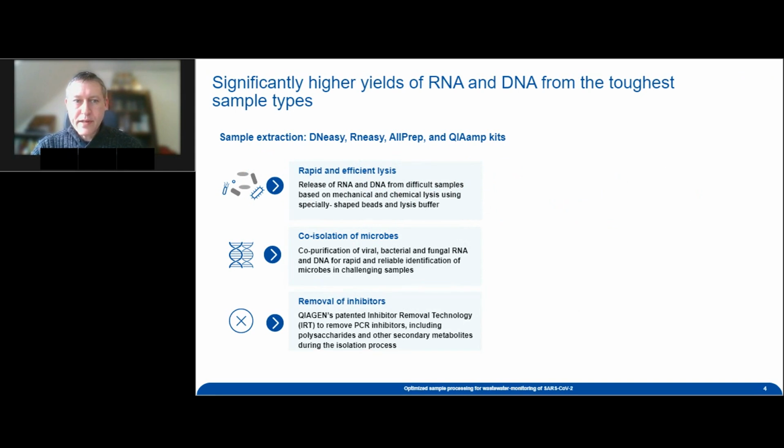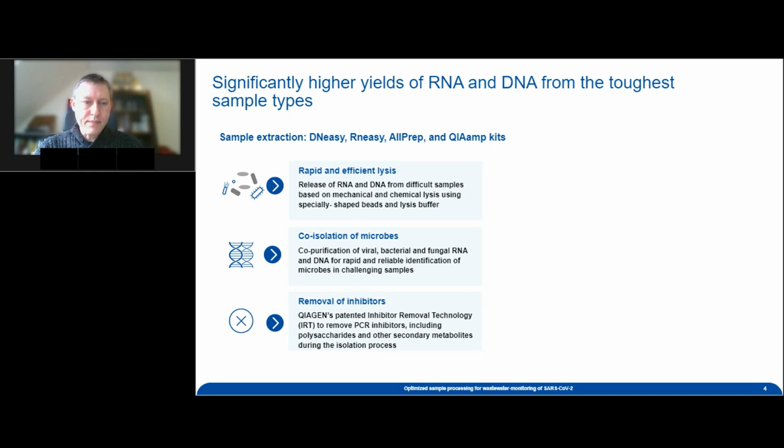So as Andrew mentioned at the beginning, one of the things that we really focus on are stool, wastewater, sludge, also potentially swabs, soil, manure, all very difficult sample types. So these are some of the toughest sample types to extract RNA and DNA from. And in particular, when you're attempting to look at microbes in these sample types, you have multiple challenges. You have the challenge of lysing everything significantly, so getting all of the different bacteria with all the associated different difficulties of cell walls open, getting not only bacterial, but also viral and fungal nucleic acid out.